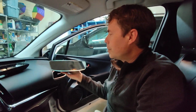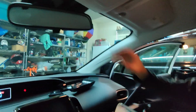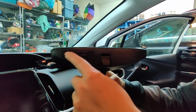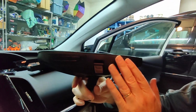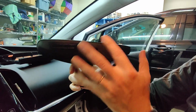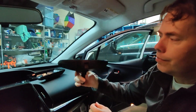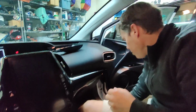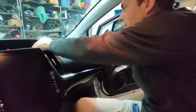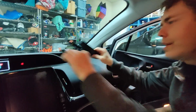This is a 2021 Prius Prime, and it's the EXL version, and it doesn't have the HomeLink remote. So this is the Toyota accessory HomeLink mirror, and this is compatible with most Toyotas. To put the mirror in, you have to remove the trim. I'll go over how to do that in just a minute.